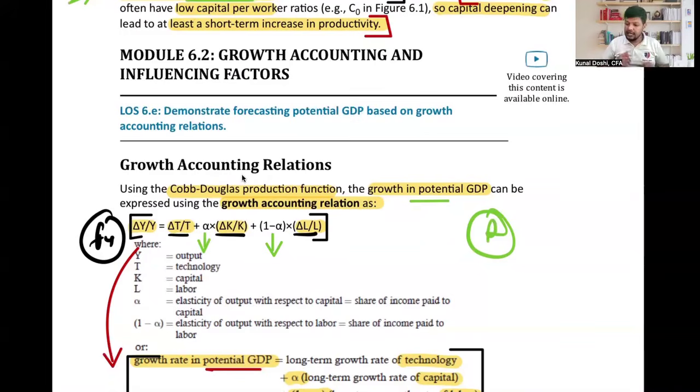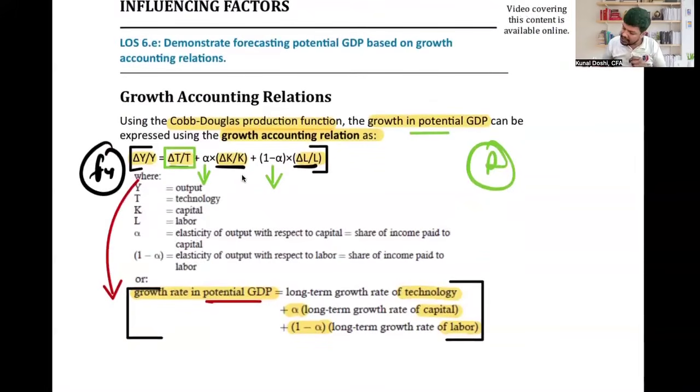All right. Here, to be honest, total factor productivity is difficult to identify. So actually, that is the balancing figure that we look for. This, when translated into percentage, is long-term growth in technology, plus the growth in capital and labor times alpha and 1 minus alpha. Alpha is here the elasticity of output due to capital or labor.